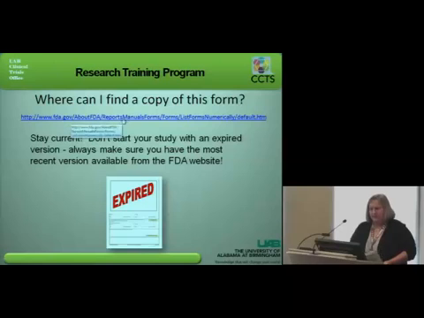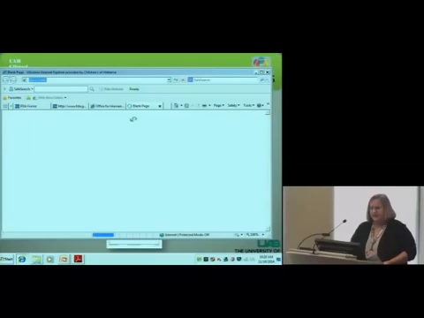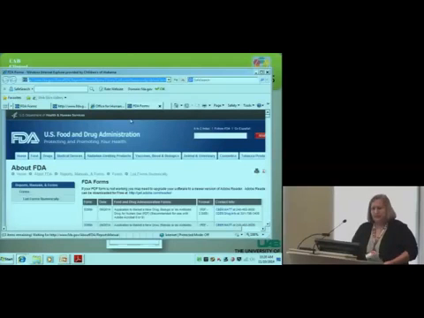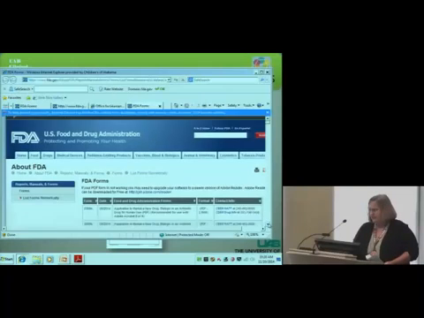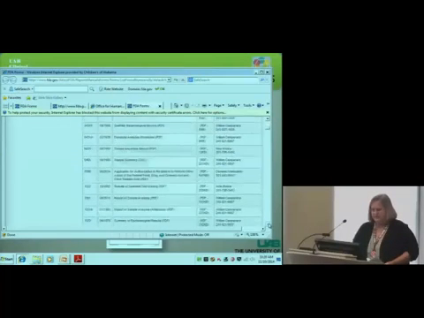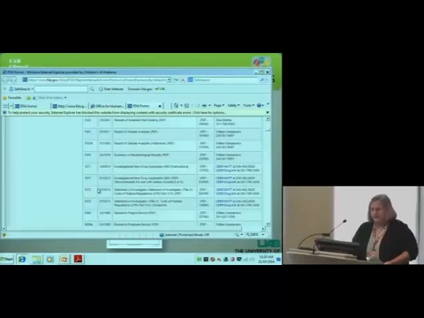So where can I find the form? I'm going to take you here to the FDA website, and I'm going to show you where you would go. Another key take-home point would be, make sure that you write down www.fda.gov. When you go to FDA.gov, you're going to go to the FDA forms. And then from the FDA forms, you can scroll down until you come to 1572. There's a 1572 on here. There's also a guidance form that tells you step by step how to complete the form. And then here's the actual link to the 1572 itself.